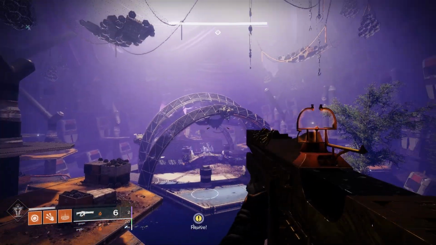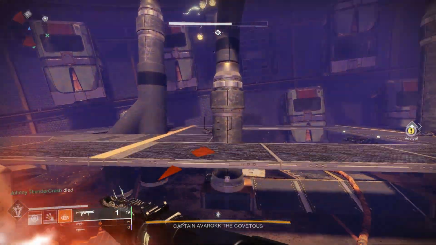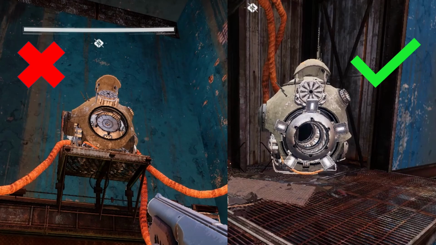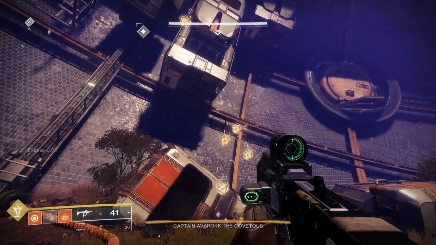Only 2 of the 3 power boxes will be active, so you have to run around and look for which ones are active. For this encounter, engrams drop from the ceiling, as shown here. You drop them by activating a power box with a fully charged shot. So here, I'm waiting for my teammate to activate the power box, and here come the engrams.